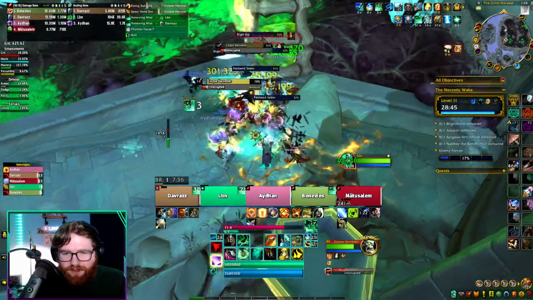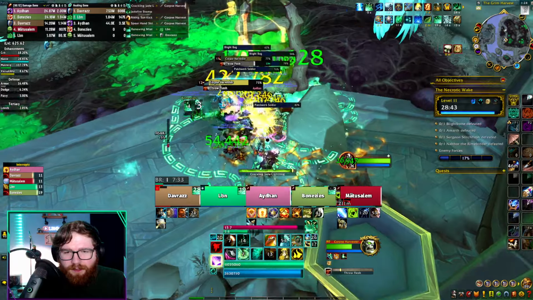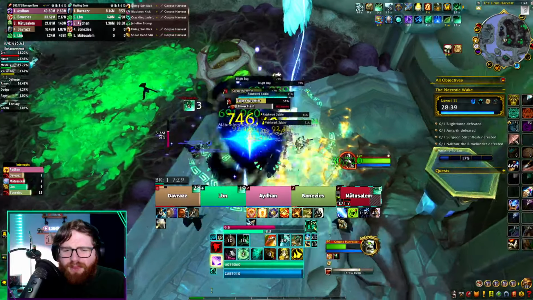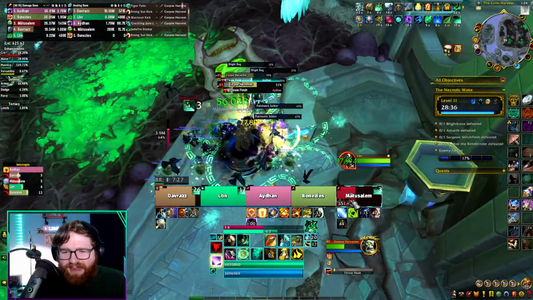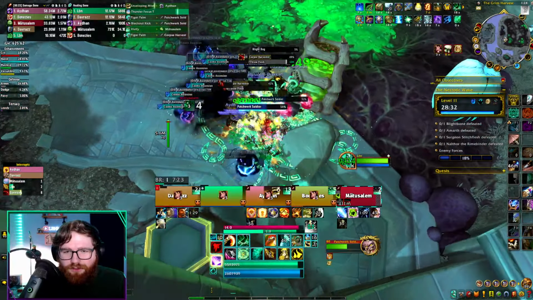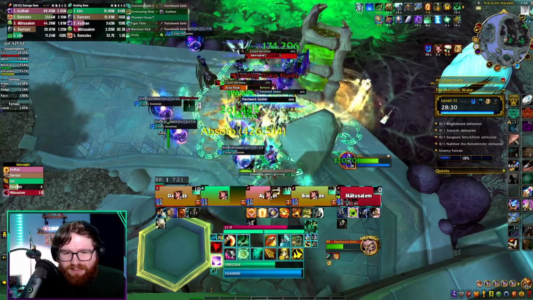Speaking of, let's go ahead and rip it here. Boom, the lightning. I know no one's taking damage, but oh my god, you see, right once I took one tick of damage, that next tick of the Crackling Jade Lightning just slammed my health bar to full. Let's go ahead and rip it again for this big AoE damage.